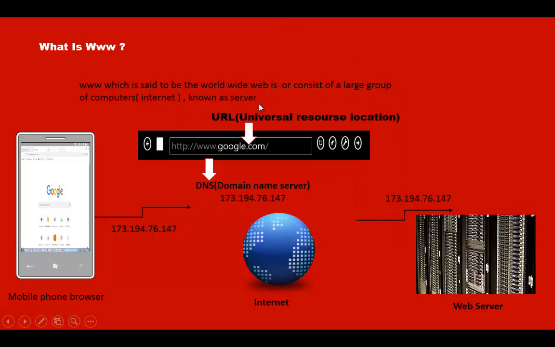So the normal way in which we send requests is from our browser. We either type in our URL www.google.com, and then there's something they call DNS, which is the domain name system. What is DNS? Domain name system, not server system. If I can spell system, sorry for my handwriting.